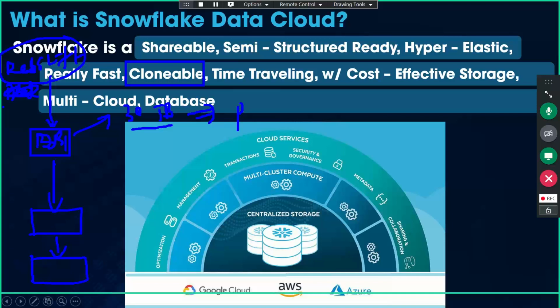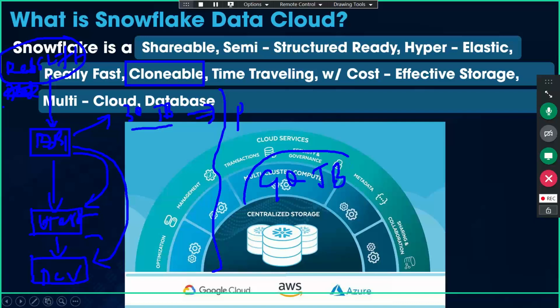what you need to do is replicate this database into the lower environments, like a testing environment, QA or UAT, and a dev environment, so three environments are there. If you want to maintain these lower environments also with the same data, there are two ways. With traditional systems there is only one way: physically copy the data from production to the testing environment and dev environment. That means in your entire account you are maintaining three databases of 30 TB, so 90 TB of data you have to pay for.